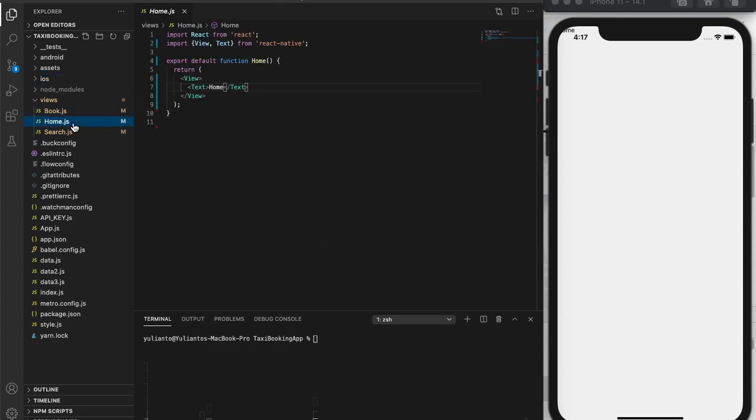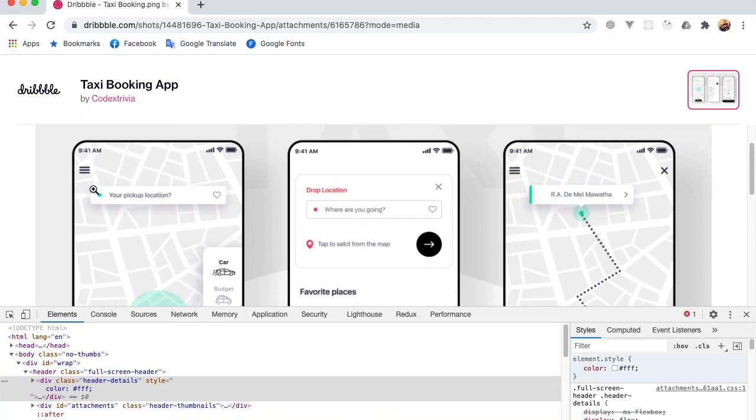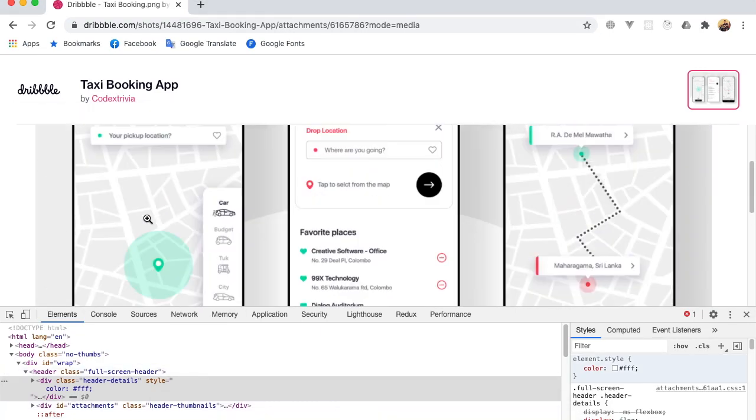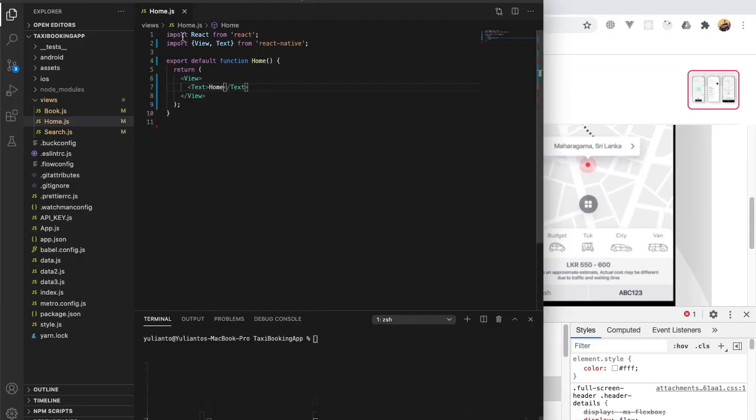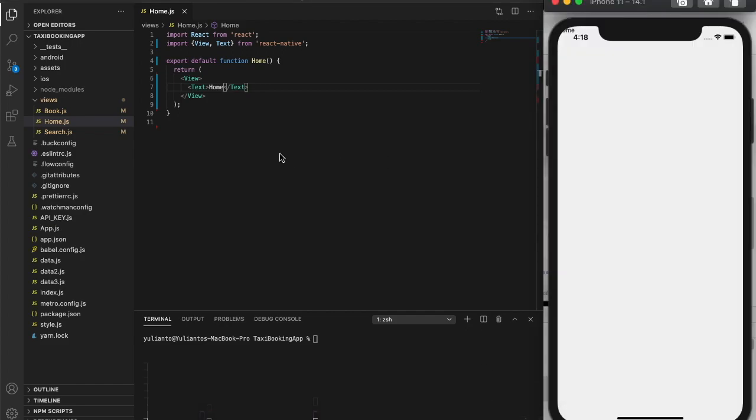Open up your home.js and we're going to create this component first, and then open your VS Code. I've already created an initial project on GitHub, so maybe you can use the project that I created as some boilerplate. Okay, open your home.js and I'm going to start creating the home component.